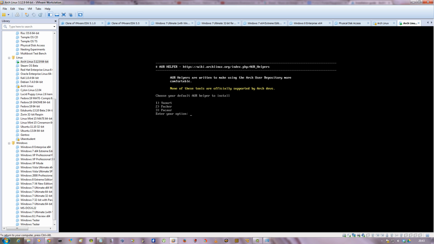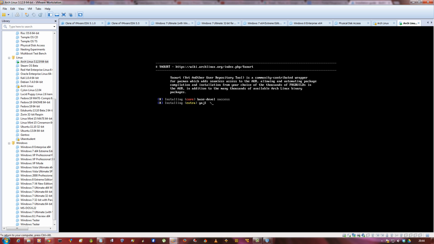None of these tools are officially supported by Arch devs. Now I tend to like, however you say it, yaourt, which stands for yet another user repository tool. So I'll go for that.